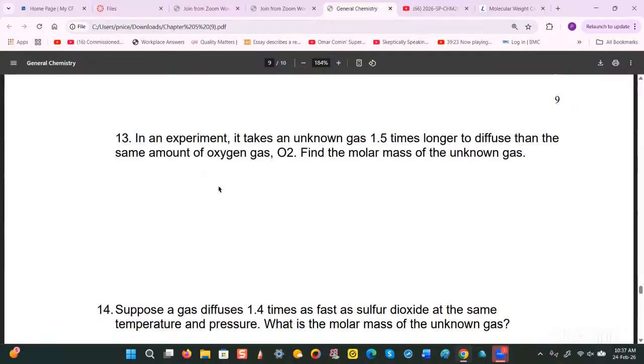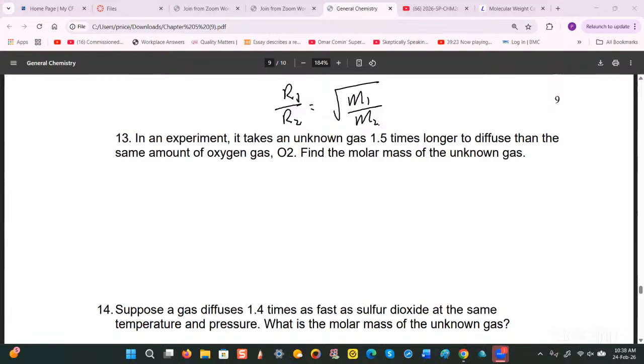The way that we would use in this particular question is in the form of this equation right here. The rate of diffusion of gas 1 divided by the rate of diffusion of gas 2 is equal to the square root of the molar mass of gas 1 divided by the molar mass of gas 2, right? So that's basically what Graham's law of diffusion is all about. Basically, effusion is the process of a gas escaping from a container through a tiny hole into a vacuum, right? And I discussed all of that.